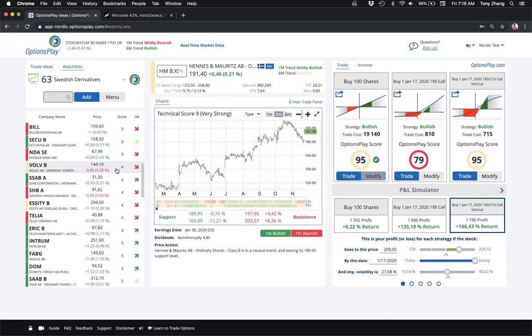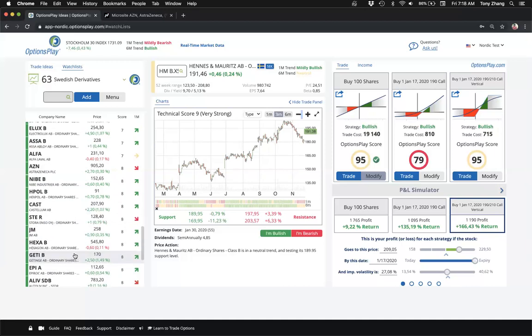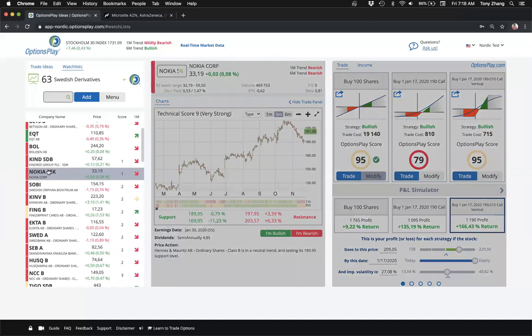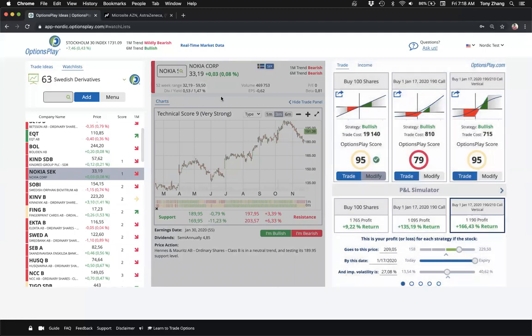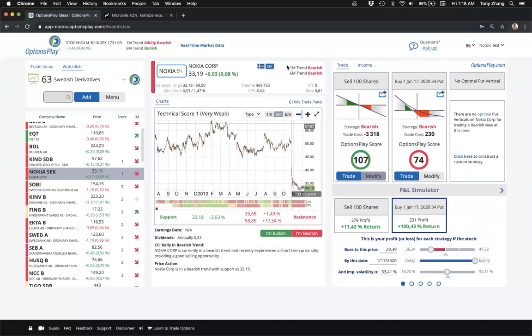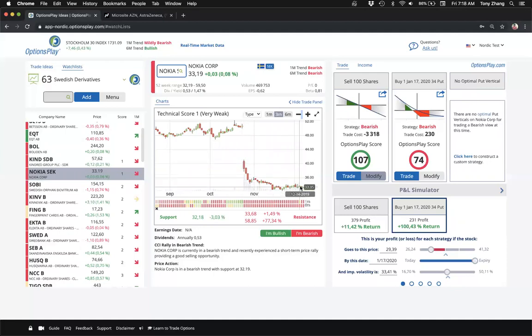And you can actually sort your watch list by this score so that you can see what are some of the strongest stocks in the market, like BALD, ATCO, EVO, versus really weak stocks in the market like Swedbank, SEB, KIND, Nokia. These are weak stocks. As you can see, if I pull up a chart, I think you'll see how different the chart is. Look at this. Over the last year, this stock has lost almost 50%. That's why it's got a score of 1, and the 1-month and 6-month trends are bearish. So this is telling me that everything is quite bearish on this particular stock.